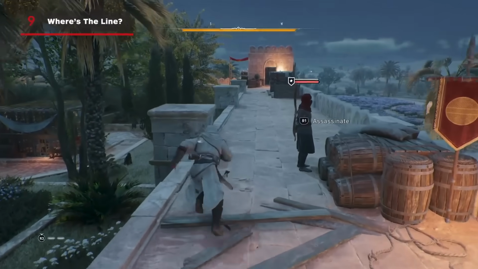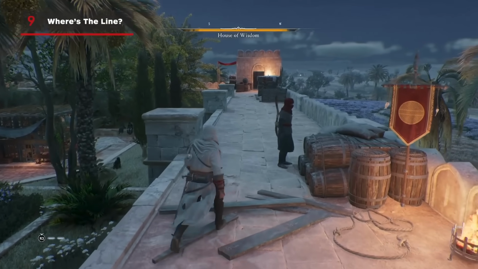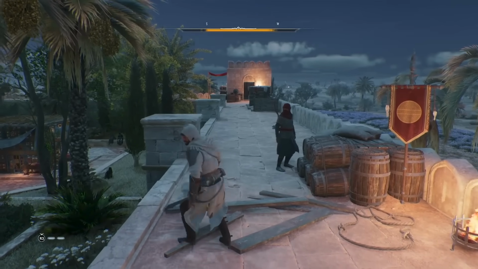When nearing restricted areas, watch as the bar below your compass fills with orange. The closer the bar is to becoming full, the closer the guards will be to reacting to your presence in the area.